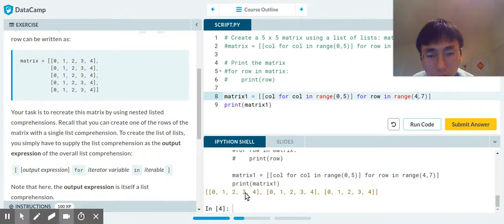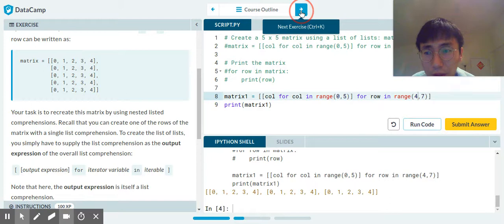And the rows are 4, 5, 6, so 3 rows. So when you use list comprehension, it behaves exactly like two for loops, one small loop inside a big loop outside, and it always iterates the column first and then goes to the row. Very basic statistics and computer science, but we often mix it up. So hopefully you get this point.